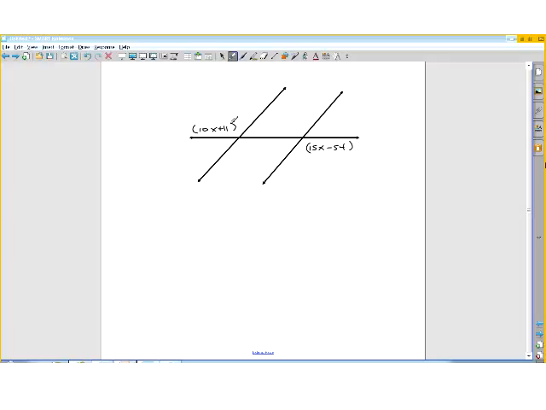So the question is, what are the two angles? Well, they're going to be equal to each other because, again, notice this is more than 90. This one's more than 90. This one's less than 90. This one's less than 90. So these are equal to each other. So all I have to do is set them equal to each other. Again, we're working problem number 69. So you say 10x plus 11 is equal to 15x minus 54. What we're going to do is, let's see, add 54 to both sides.